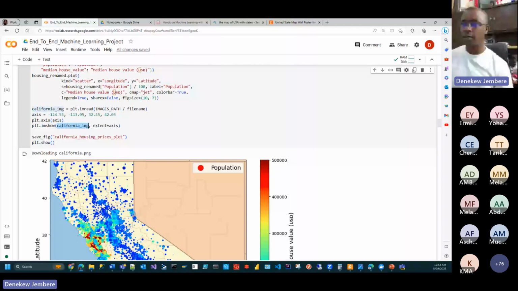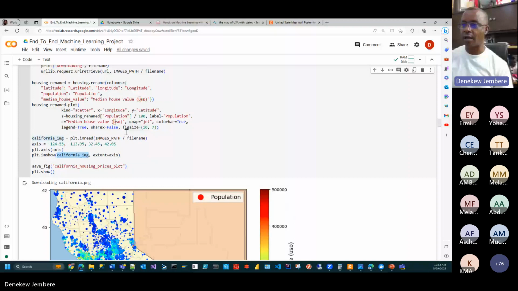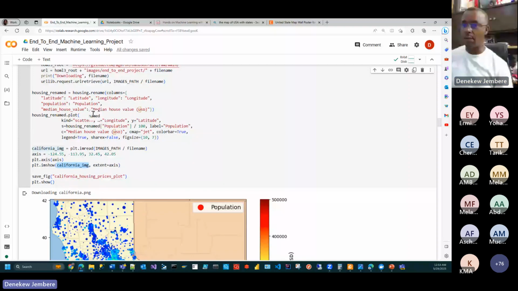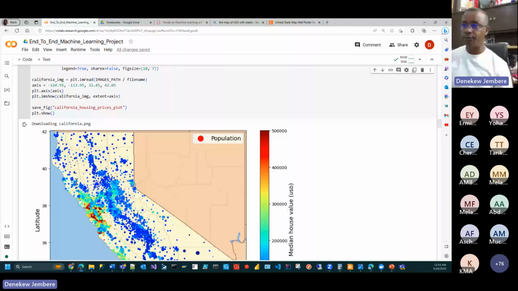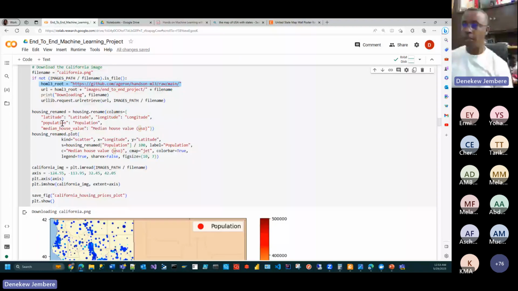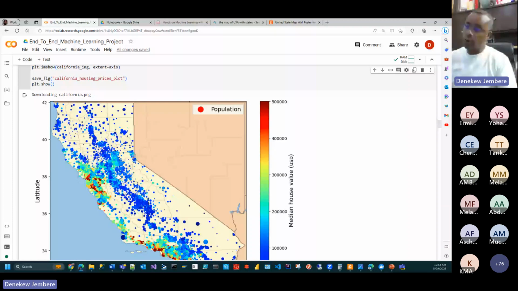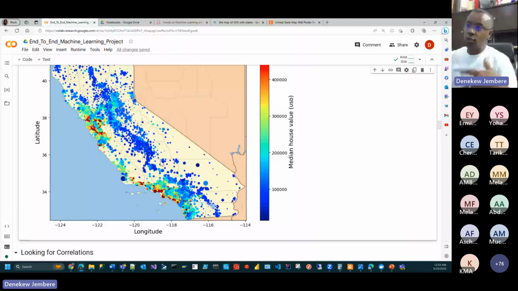Not only that, but we also got the map of California from the net, and we are embedding it. So this shows you the map of California, and on it the actual data is plotted.